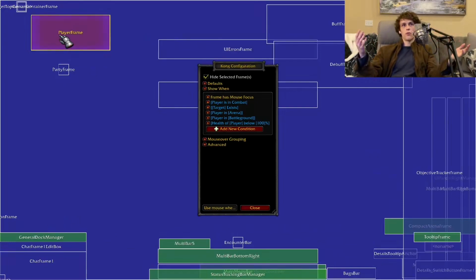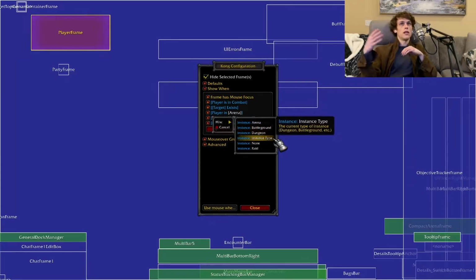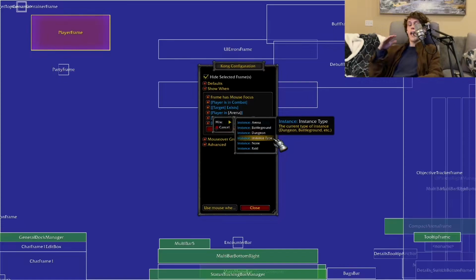So for example, my player frame is hidden, and it will show when the player is in combat, when a target exists, when the player is in arena battlegrounds, or if the player's health is below 100%. So the reason I don't have it set to, for example, instance type, which if you set this to instance type, whenever you're in any type of instance, this will show.